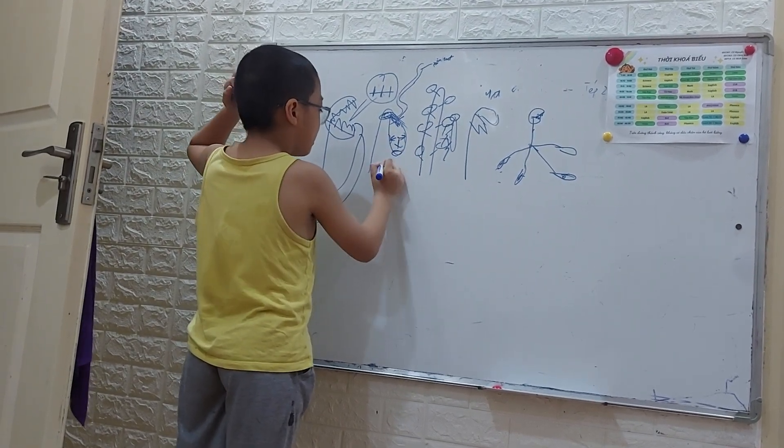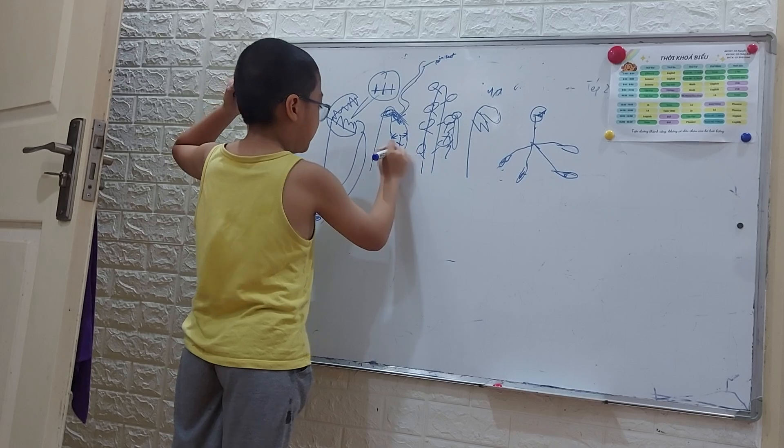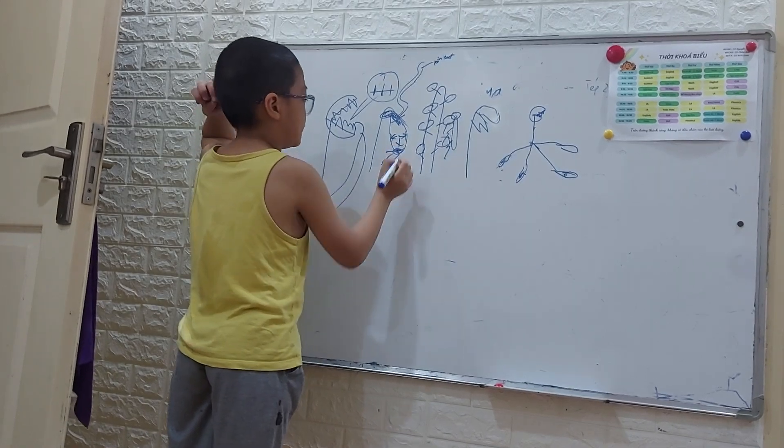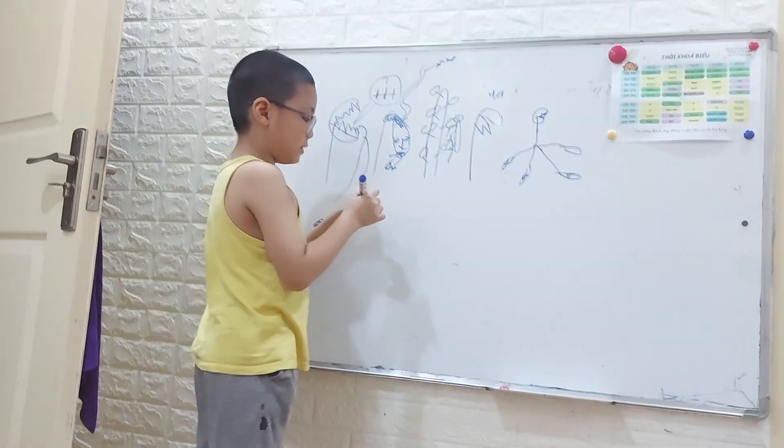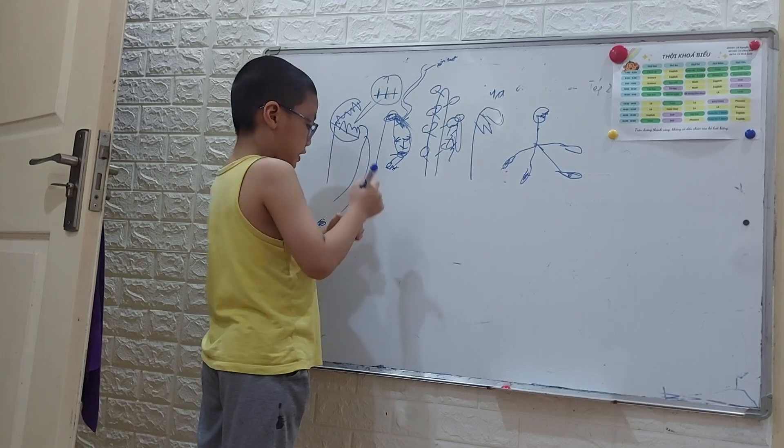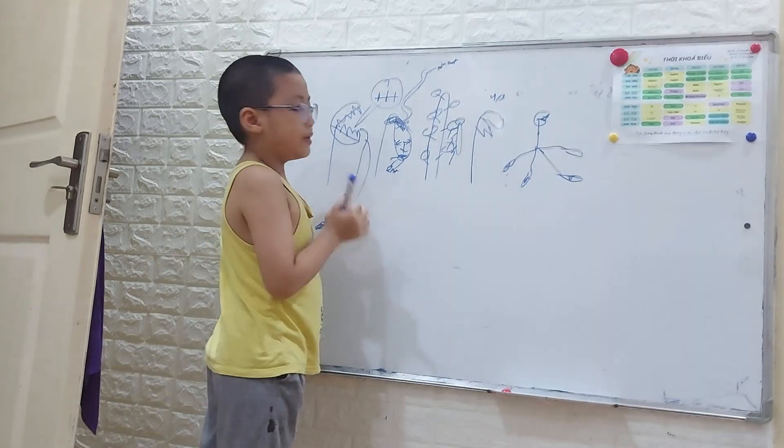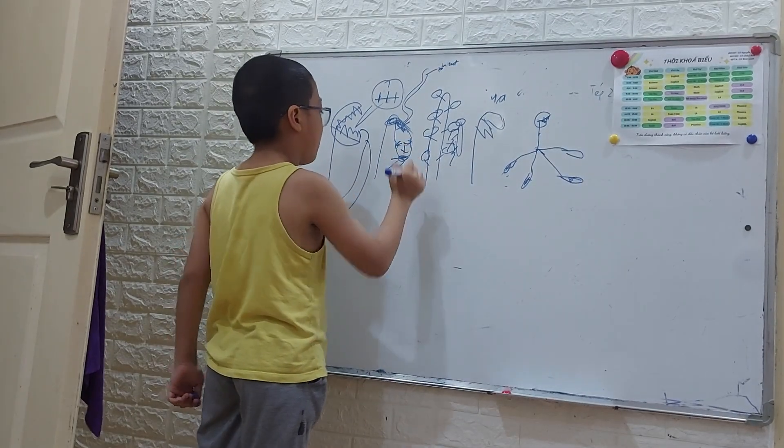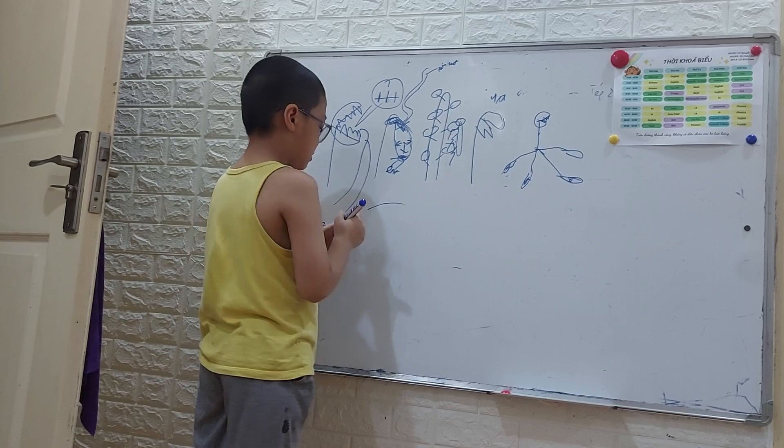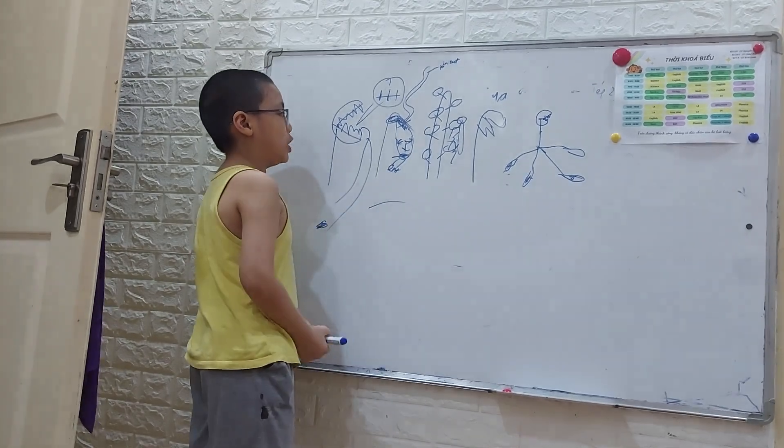So these white things, they thought they were exits, so they just come to the exit. But actually, that's just another trap. And they stay there for a little while and be melted by those white objects.